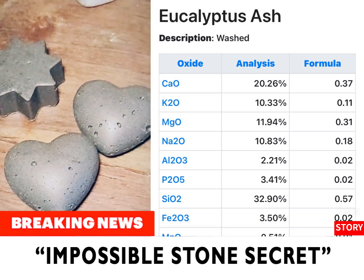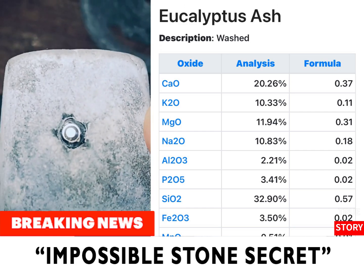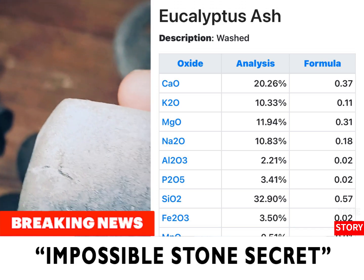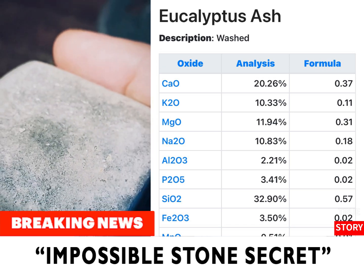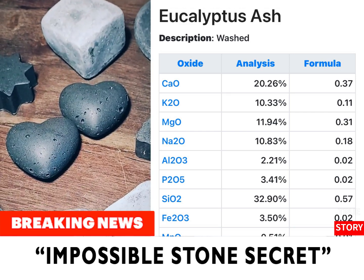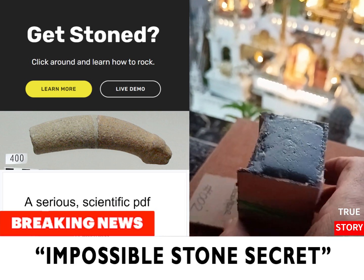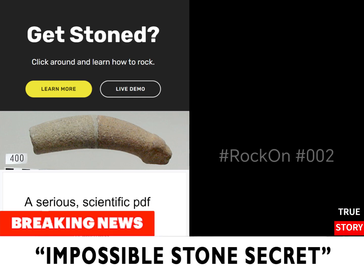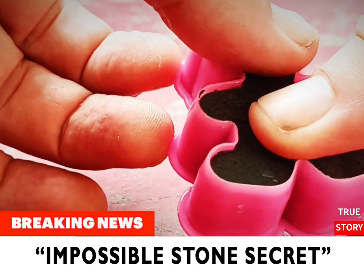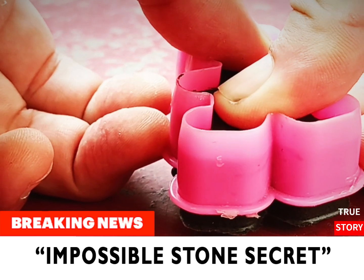That really clashes with ideas about how fast some of these big projects went up — agonizingly slow if pounding was the only method. And there's another problem: just the physical layout of the quarry. The source highlights these deep, narrow, vertical shafts cut right next to the main trench around the obelisk. If you're just pounding horizontally from the side to free the block, why cut deep vertical holes? The author argues it's basically physically impossible to swing a heavy pounding stone effectively down in those cramped shafts, or to generate enough force pounding upwards from below to carve out the bottom.